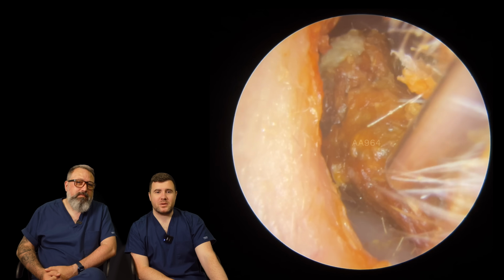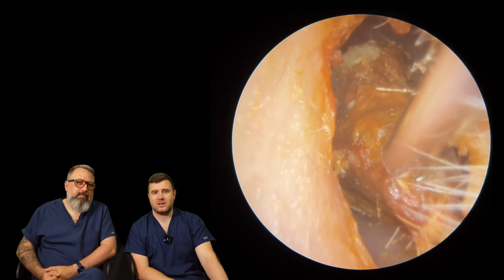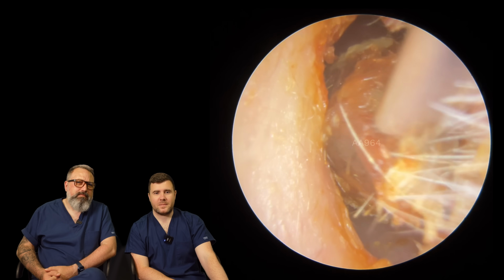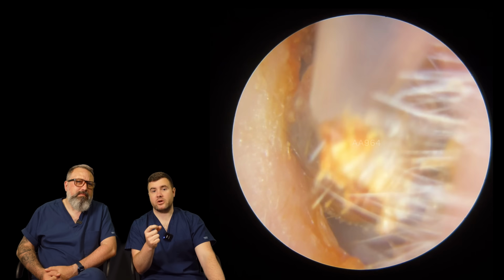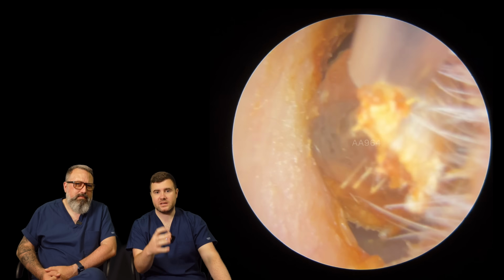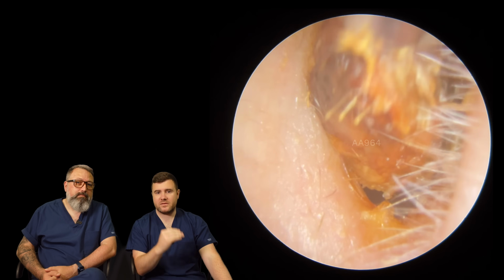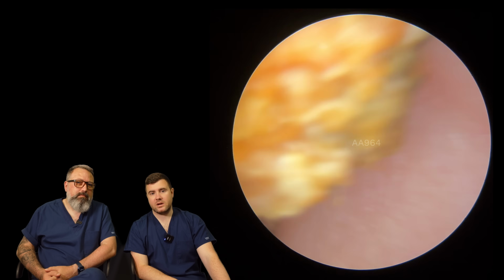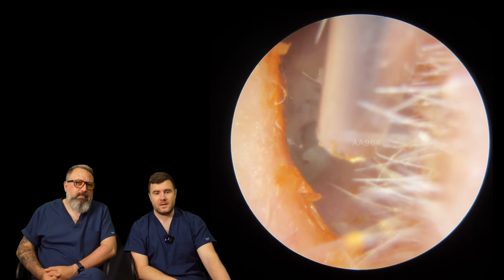We've got this deeper plug of, this just looks like normal wax. A bit of a mixture. It's dry, isn't it? Very, very dry. Squeezing it through. We're lucky we've got a little bit of a suction grip here, because I know these dry pieces can sometimes be a bit of a pain to try and remove, but we have space either side of this wax plug, so we can actually give it a little bit of a wiggle. There you go. Quite a decent size there.